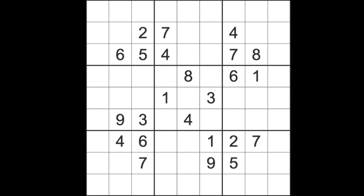And Julian has kindly supplied us with a game to play. I think he said it was an easy level game, but who knows, because he is actually one of our hottest players, and so what he defines as easy might not be easy for the rest of us. So we shall dip into it and see how it turns out, shall we, fellow Sudokans? And if you'd like to say thank you to Julian, you can in the comments section. We do appreciate it.